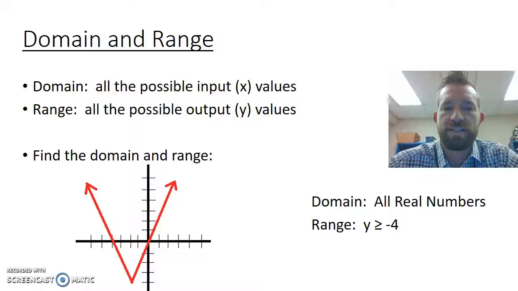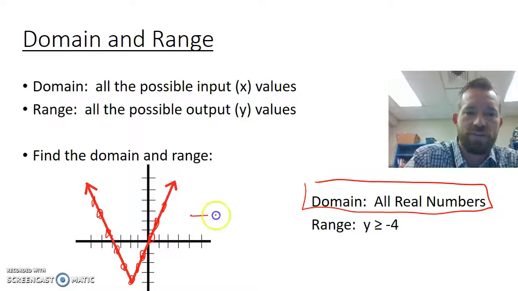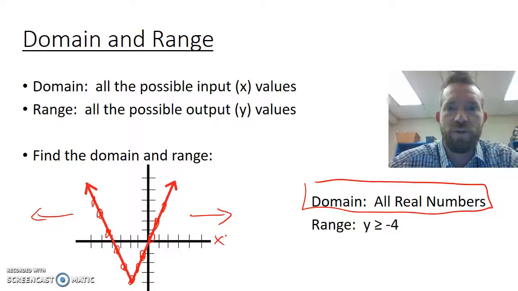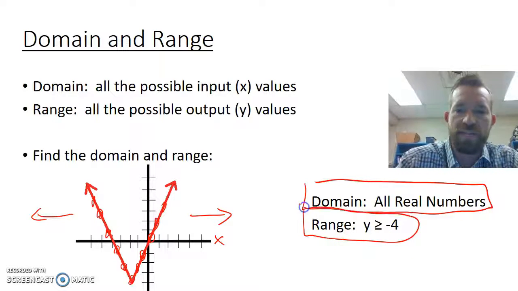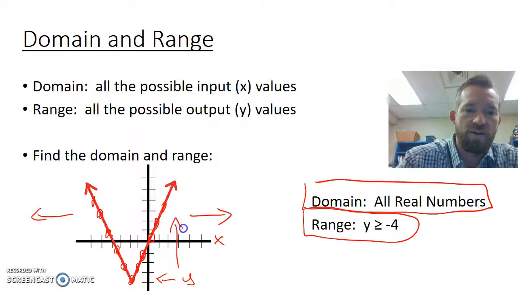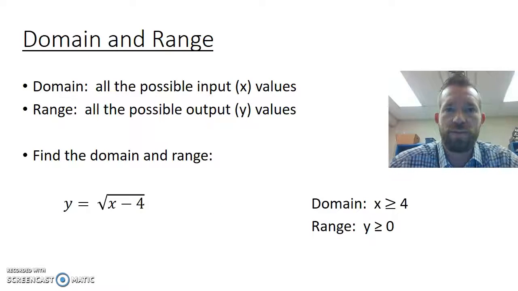In a graph like this, sometimes we haven't done this before, but the domain is considering all the points along this graph. How many x values would we really be talking about? Well, here we'd say all real numbers for x, because this graph goes to the right forever, and it also goes to the left forever. Since that's the x-axis, all the numbers on the x-axis are shown. For the range, y is greater than or equal to -4 because the lowest y value that we see here is -4, and all the y's of the graph live above that. When we're talking about a graph, that's how we look at those things.